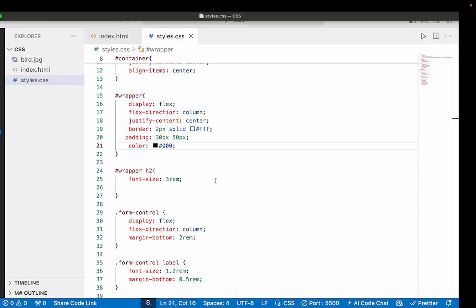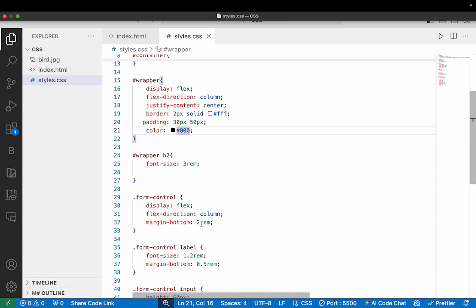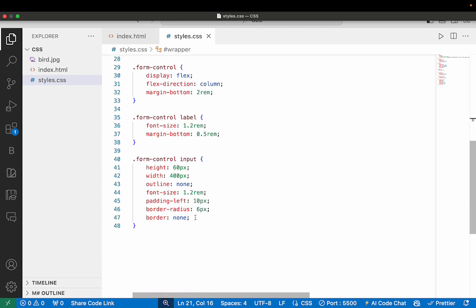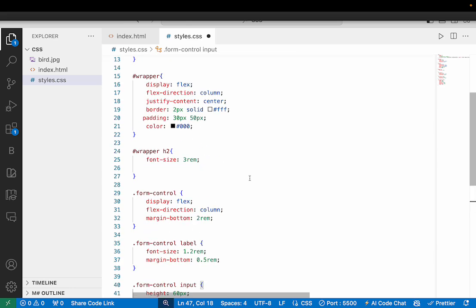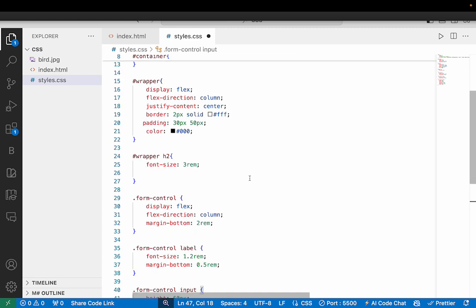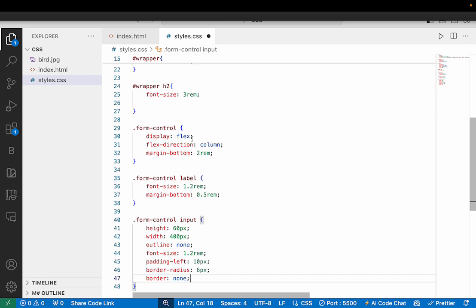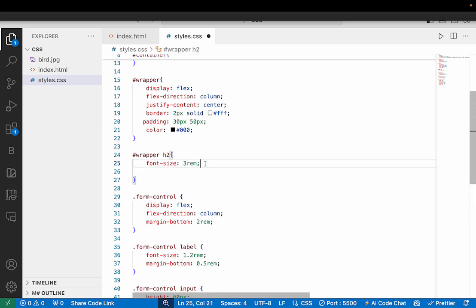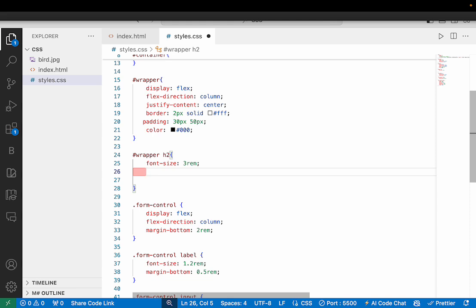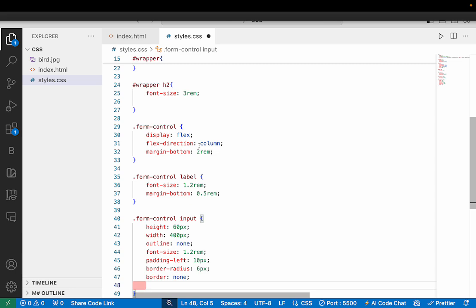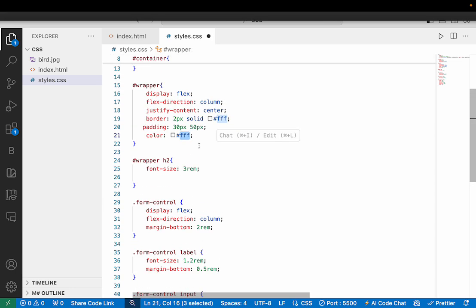Okay, and we are going to give our inputs some border. Actually, we are going to give our wrapper a background color instead. So we'll give it a background color. So let me take this back a bit.